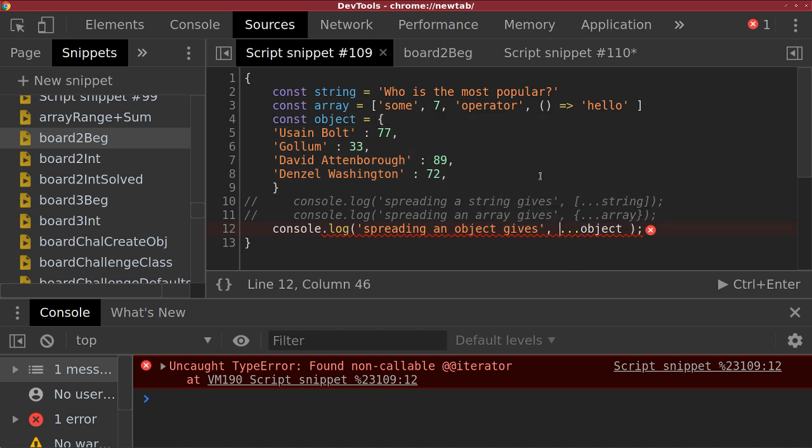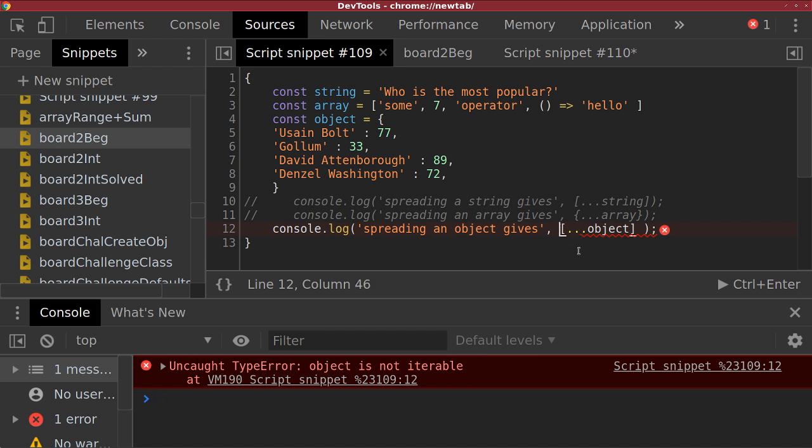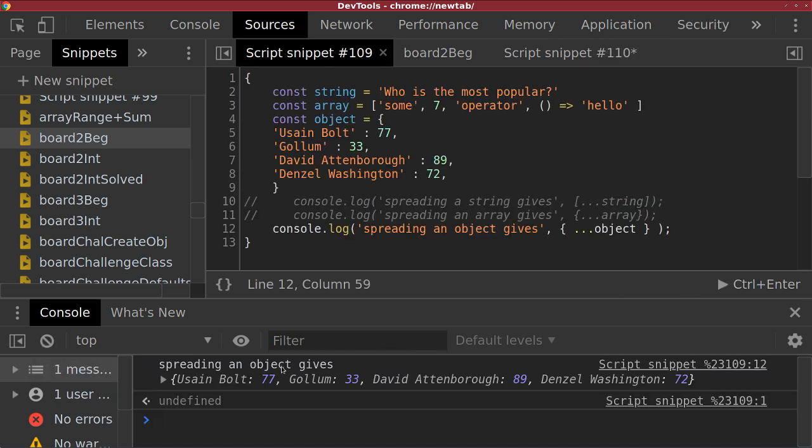So if we wanted to spread out an object, would it work if we put it in an array? Or will we get the same error? We get the same error. Object is not iterable, yeah. The rest and spread operators were introduced in 2015, so in ES6. They're quite modern. Up until, I believe, 2018, last year I think, we couldn't spread objects at all, to my knowledge. But now, if we try and spread an object into an object, it's actually clever enough to deal with that. Essentially that has just created a copy of the object. That's a way of creating a copy of the object.